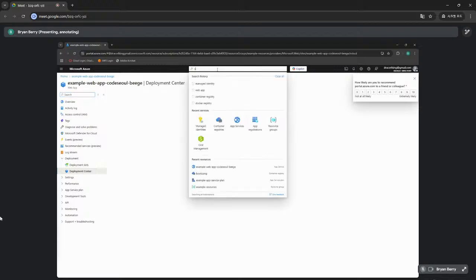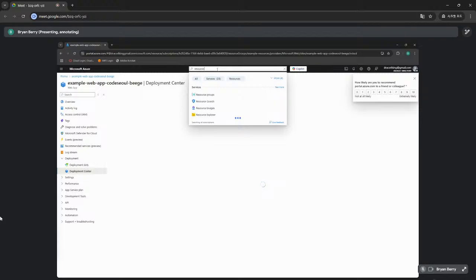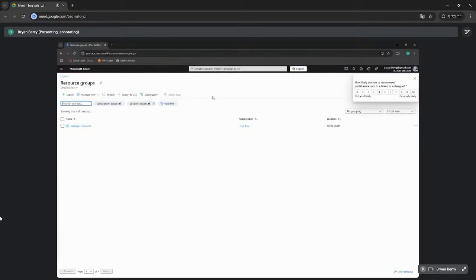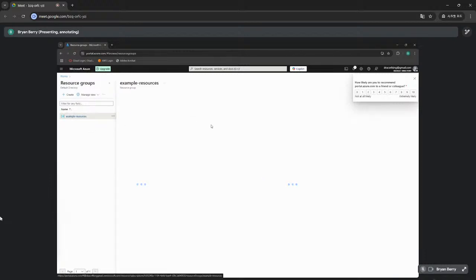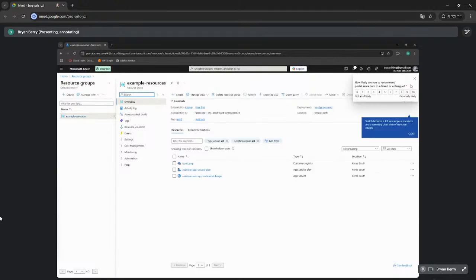And you can go to your resource group, resource groups, and just delete it. Okay. So you can check and hit delete. Or I guess open it, and then you can check your example service plan and you can delete that. Or you can delete the app service plan and delete the app service, basically delete everything in here. Okay.